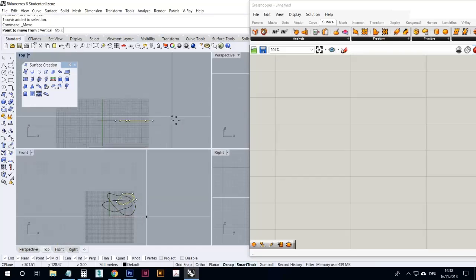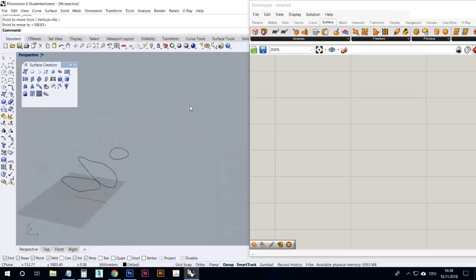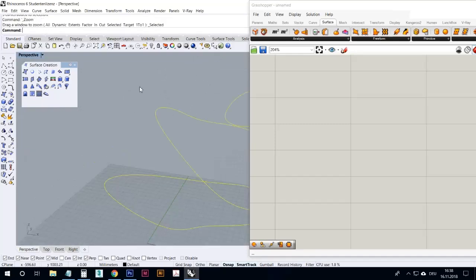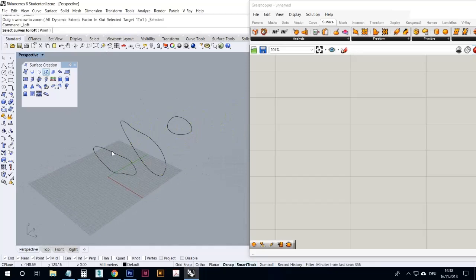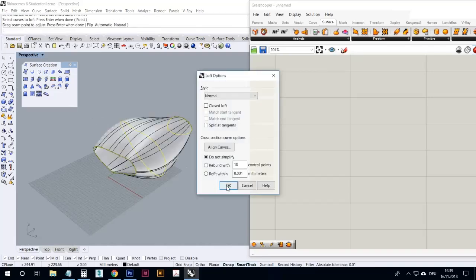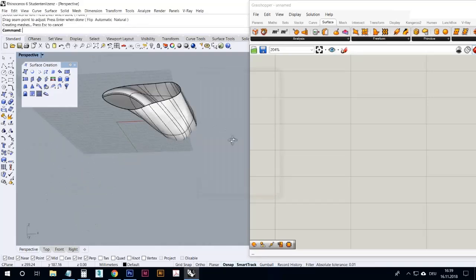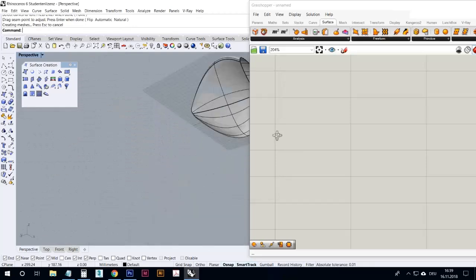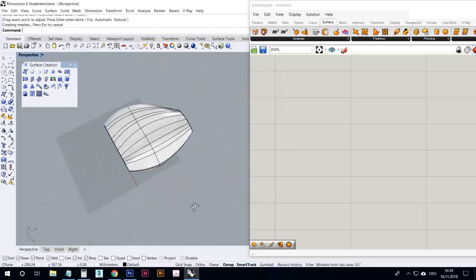And this is no rules, of course. This is very much like the user wants to do it, depending on the design task, of course. So this is just an example. And if I then hit loft here, loft, and then it asks me up here, select curves to loft, then I click them simply like this, and it asks me something again, flip, or which direction it is. And this is then the surface, the completed surface of all those section curves.